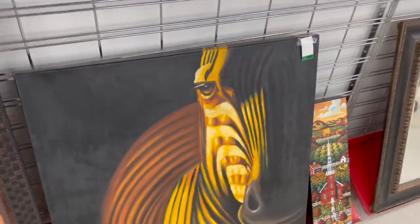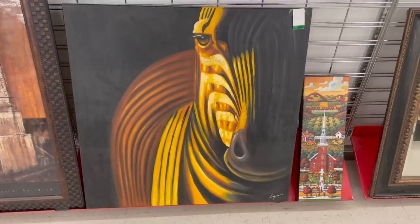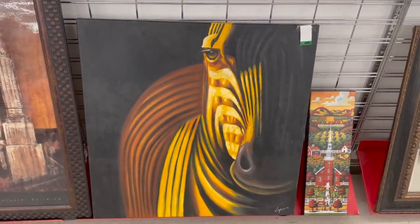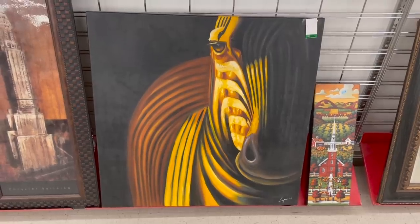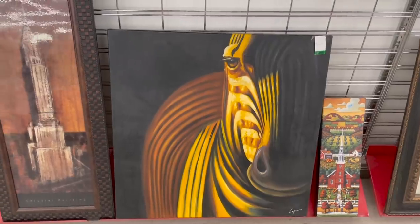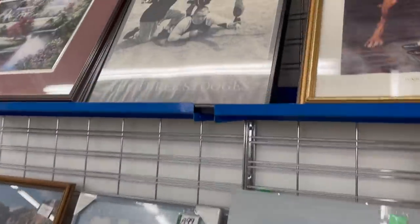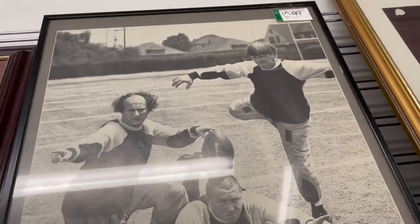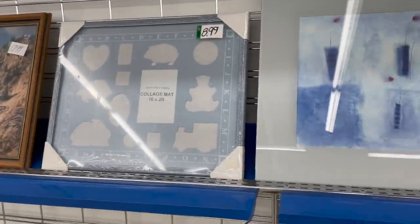Sometimes you can also find original art, like that zebra painting — not badly done, and $24. If a person really liked that aesthetic you can get a nice painting. It probably costs more than that — definitely more for the canvas, the paint materials, and the time. Hundreds and hundreds of dollars worth of effort went into that, and here it is at the thrift store. Or there are little funny prints. My dad would have appreciated that one — he was a big Three Stooges fan.